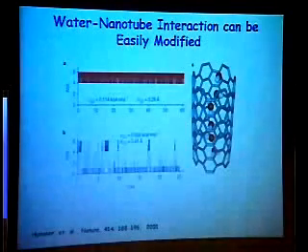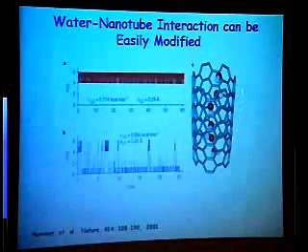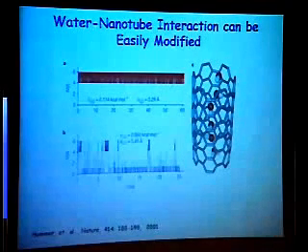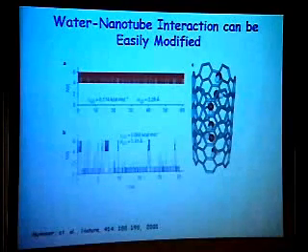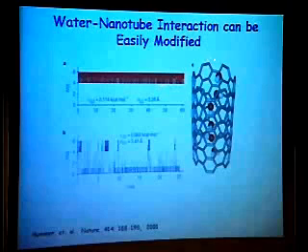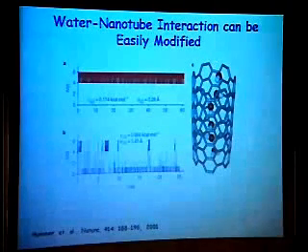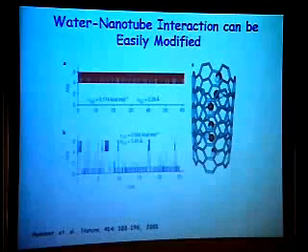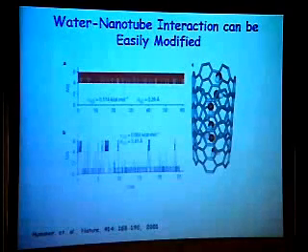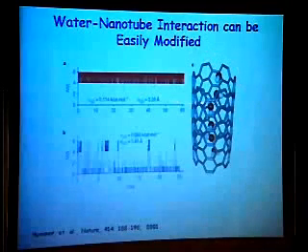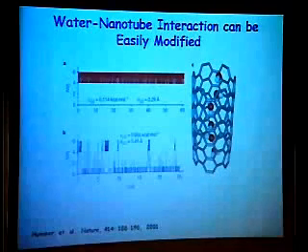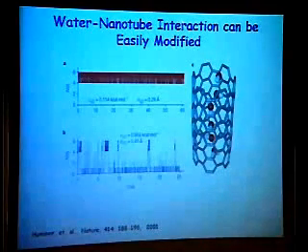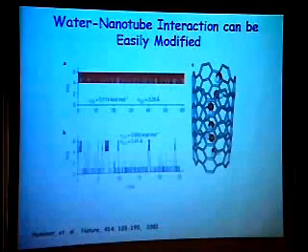And this is actually one of the first papers that reported this transport of water through a nanotube, because a nanotube is a completely hydrophobic channel. And in principle, you don't expect water to fill a nanotube because water prefers to stay in bulk, and in bulk it can form 4 hydrogen bonds, and it can get a very significant stabilization energy. But then during the simulation, it was shown that water molecules can get inside the nanotube, and part of the stabilization energy and solvation energy is compensated for by non-bonded interaction, van der Waals interaction of water with the walls of the nanotube.